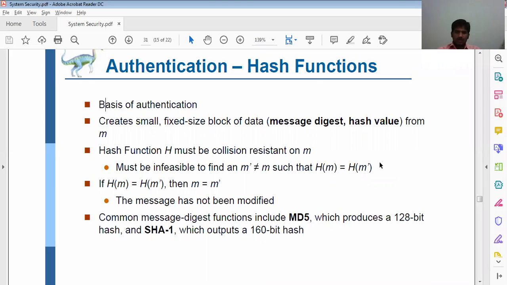So if we are sending the message and receive message M dash, we cross check whether both are equal or not.